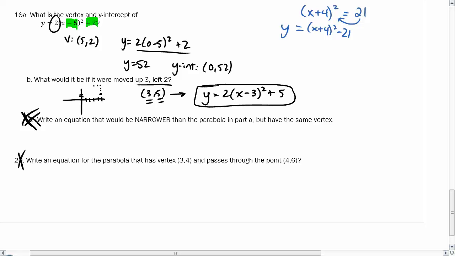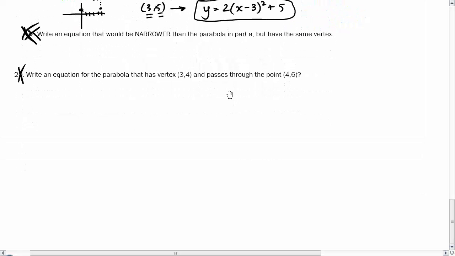Now I eliminated part C and also the next question because we're not going to need to be responsible for them. So as long as you can do all of these problems and solve some fairly basic equations, such as linear equations like this, 3x plus 1 equals 13, or ones like this, x over 2 equals 5, 6, ones like that, then you'll be pretty good as far as this first test goes.